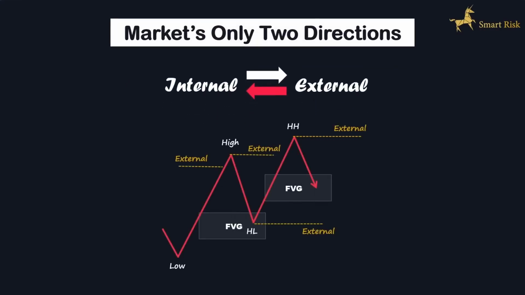If we look at this schematic figure here, it shows a rally wave that moves upward, sweeping the external liquidity gathered above the previous high. After this, the price shifts toward internal liquidity, indicated by this fair value gap, to fill the gaps left behind. From internal liquidity, the price transitions back to the external phase. Essentially, the price moves from the fair value gap to external liquidity by sweeping the liquidity above this high. With the external liquidity swept, the price then aims to balance by targeting internal liquidity. This prompts the price to drop and fill the most recent fair value gaps.